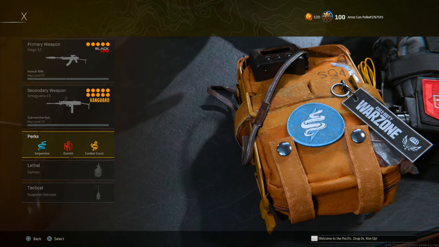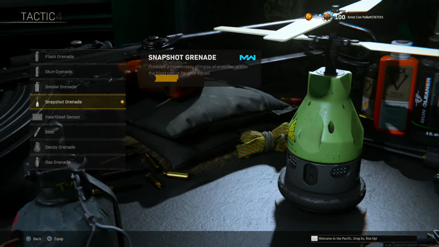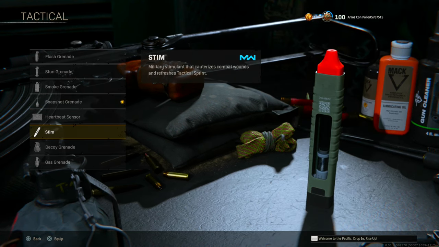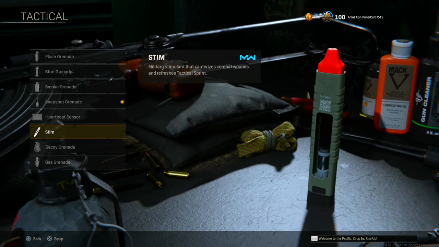new perk, Overkill, Combat Scout, Semtex, and Snapshot Grenades. I might mess with a Snapshot. Because Stims, there's no way in God's green earth anybody right now after the update should be rocking Stims.